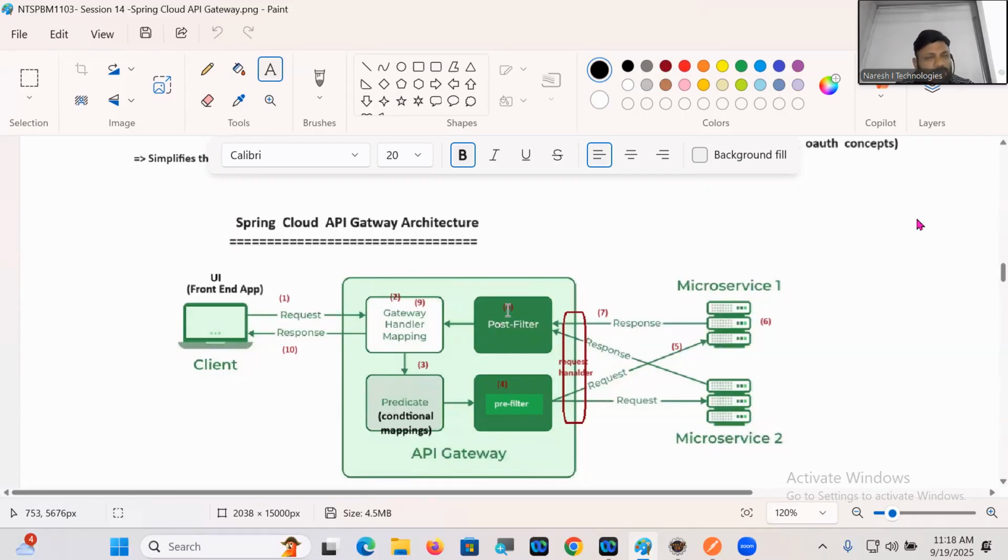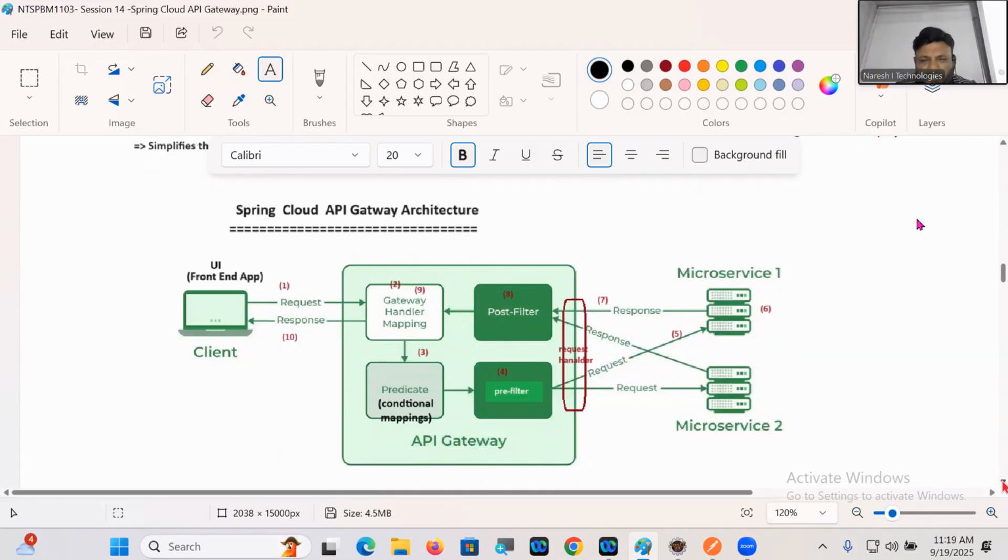Output comes and post-response generation logic is executed. The final response goes to the front-end application. Is that clear, guys? Okay, that's good. Great.